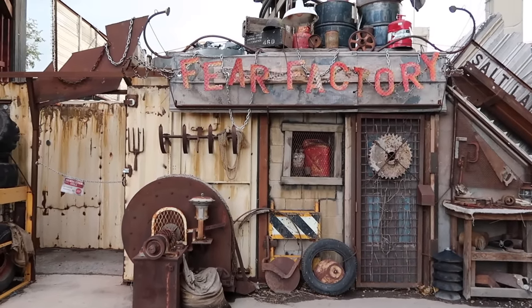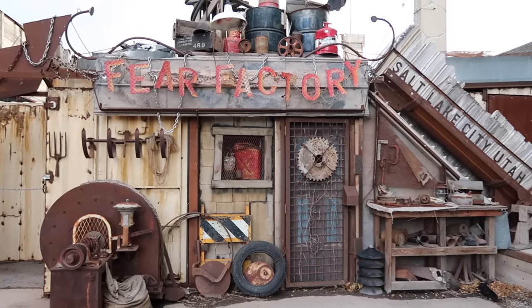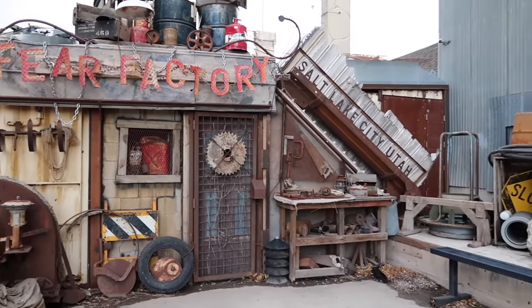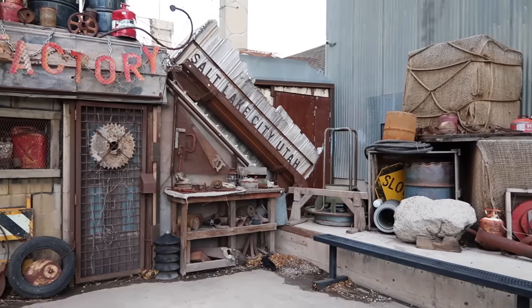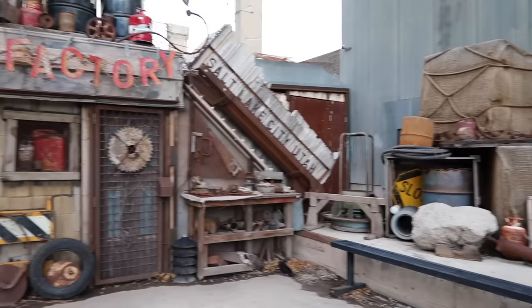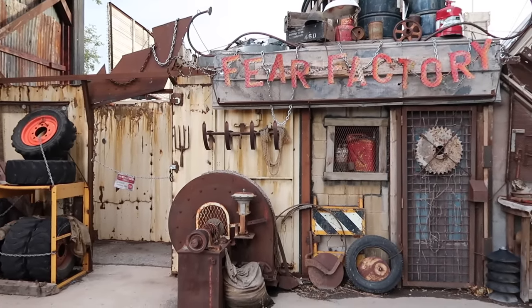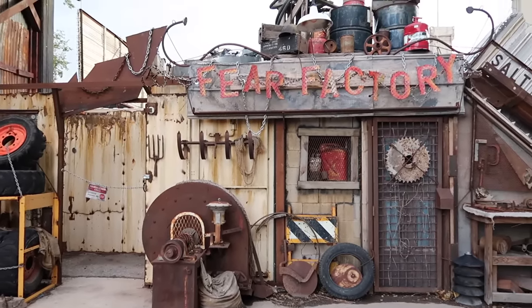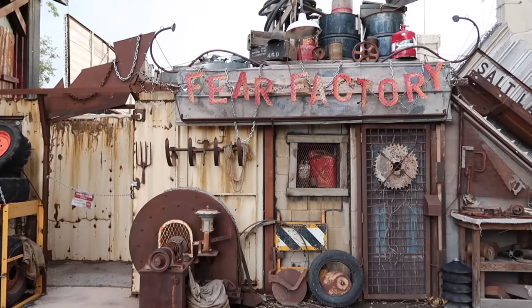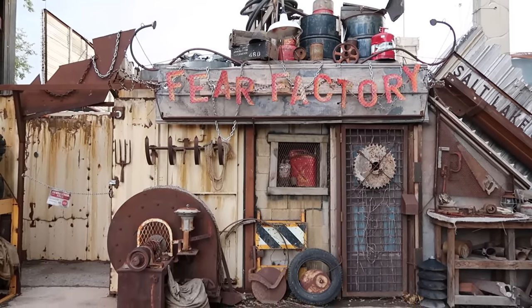Like all the old, basically recycled tools and equipment. Yep. You'll see one of our zones inside the show is 100% recycled material, and we obviously like to recycle a lot wherever we can. It's kind of our way of going green, but also keeping it factory themed and rustic and abandoned. And real. At the end of the day, the factory is designed to be kind of a zombie apocalypse fortress where the monsters are hiding inside and the world stays out.